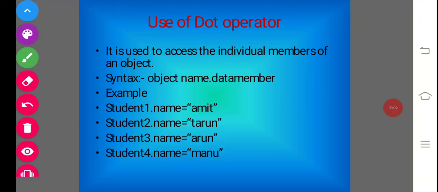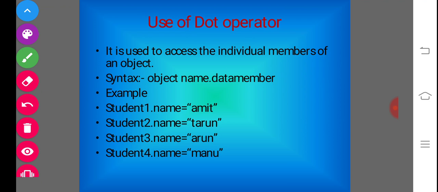In this slide, we learn the use of the dot operator. It is used to access the individual members of an object. The syntax is object name dot data member. Let's say we have four objects named student1, student2, student3 and student4, and there is one data member of an object called name.